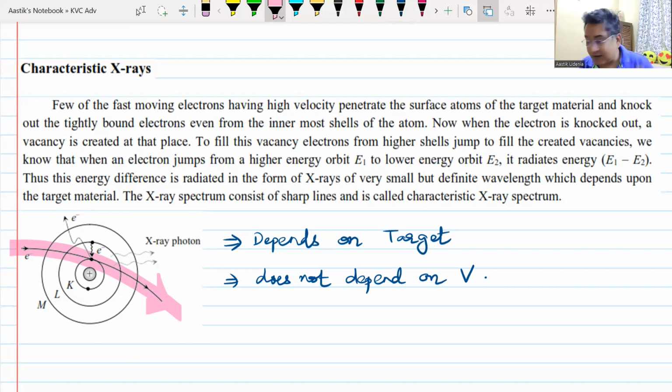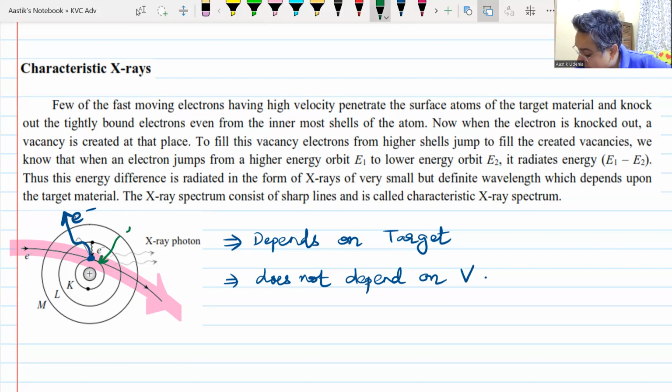But now what can happen is, when it is going zigzag, it can also strike. What can it do? It can remove an electron from an inner shell. Do you see this electron getting removed from the inner shell? It can strike an electron which is moving in its orbit and knock it out of its orbit, from the inner shell. Yes or no? Yes, sir. But a vacancy in an inner shell cannot remain vacant. Yes or no?